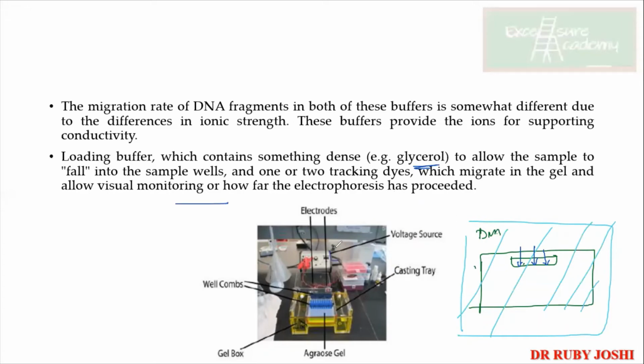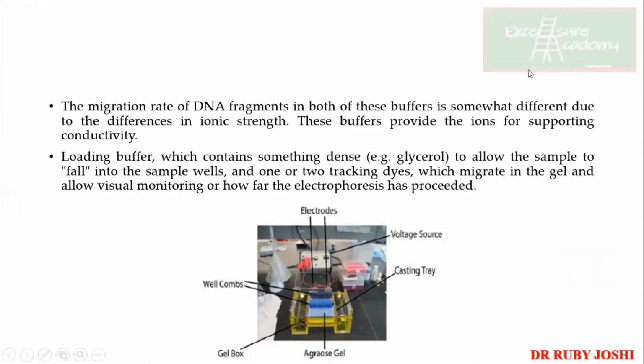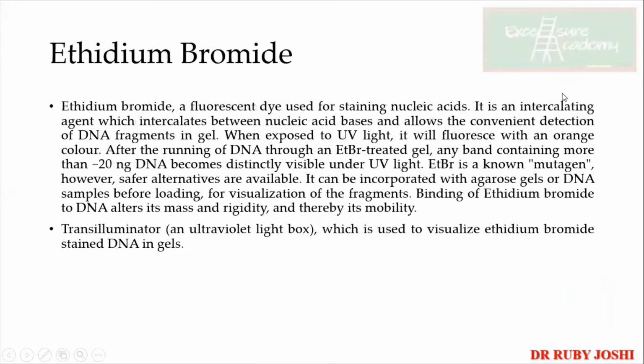So you can see आपको वोल्टेज है, इलेक्ट्रोड्स रहेंगे, एक ब्लैक एंड रेड कलर में रहता है, combs लगाए हुए हैं, and then the agarose gel is there. So different figures I have, you can visualize that, and one video is there also in the end. And then ETBR. So why is ETBR used? In order to track the DNA.